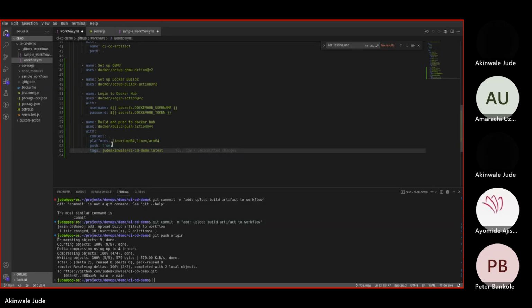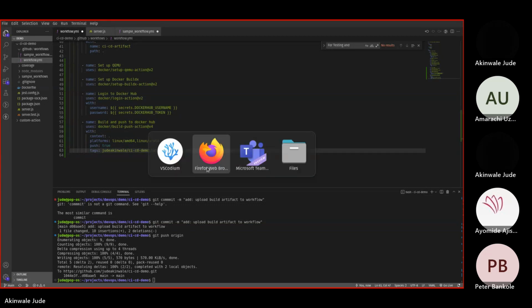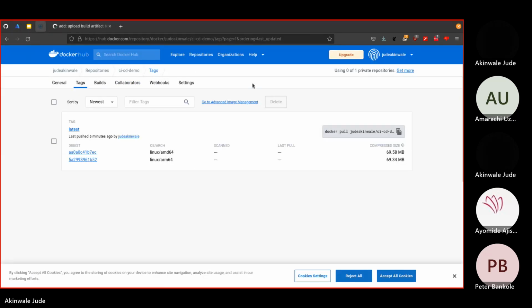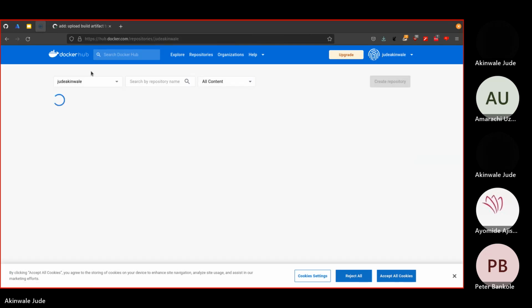Then we can specify a platform that it's supposed to use to run the content of our Dockerfile, specify that we want to push, and then specify the name of the container and the tags that we want it to have when we are pushing. A lot of this you actually get from your Docker Hub. So if you were to go to Docker Hub now and create an account, you would have an option to create a repository.